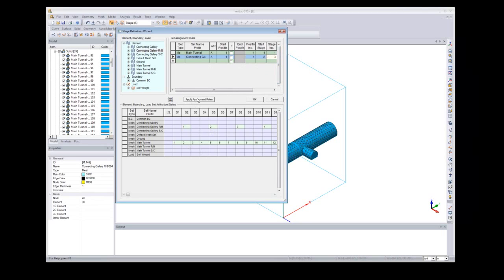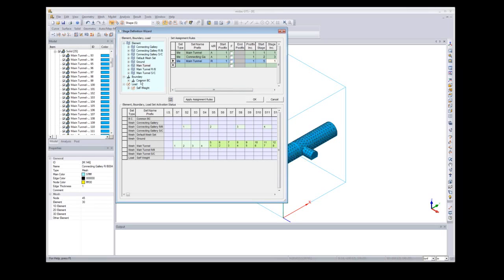You can see it's shown in different places. Also you can use this, let's say main tunnel here will be removed at this stage, let's say 5. Apply, and you can see it's shown here when it's actually activated and when it's removed.